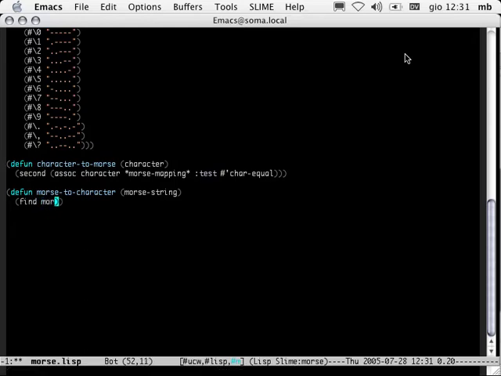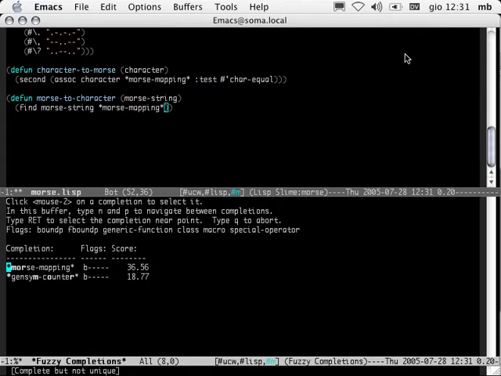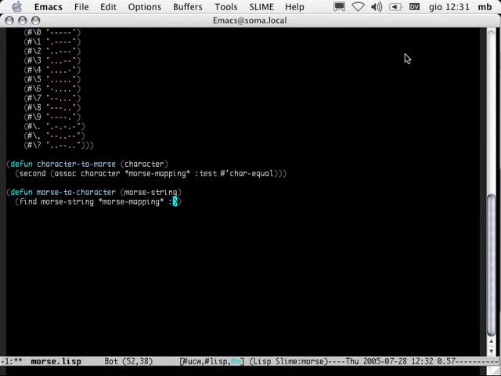Find the Morse string. In what sequence? In the Morse mapping. The test should be string-equal. The key is the CDR. And of this, we want the second, or the first, sorry.